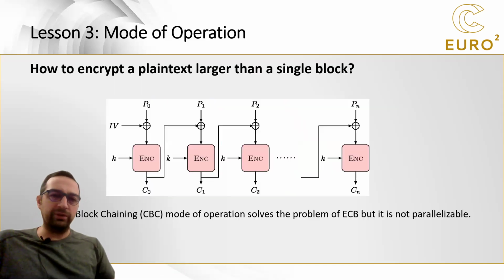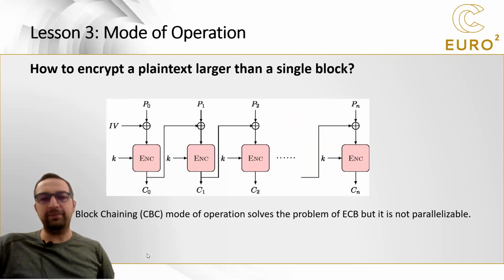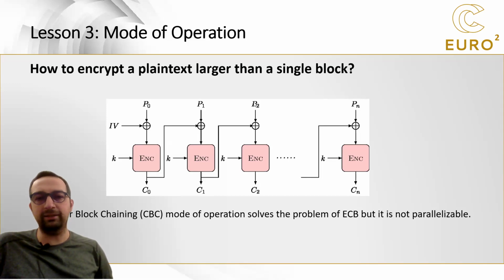So one quick solution might be this. This one is called Cipher Block Chaining mode, CBC mode. Here we actually combine these blocks with these arrows. For instance, you encrypt P0, obtain the first output block C0, but you also XOR it with the next plaintext block P1 and then encrypt it. So in this scenario, if P1 and P2 are identical, after this XOR operation, most probably they will be different.